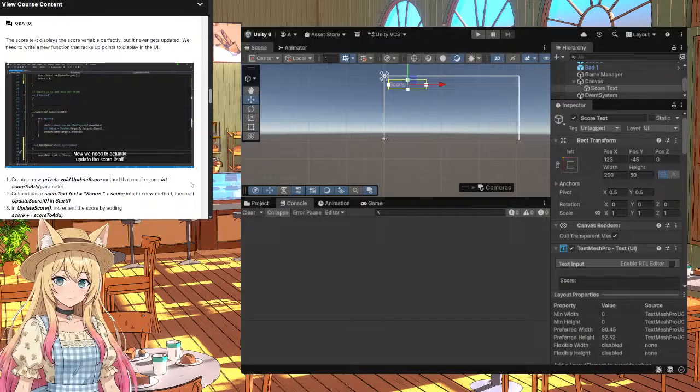Now we need to actually update the score itself before we update the text, because that's what the text is using to actually change the score. So if we type score, and then we say plus equals the score to add, now it'll add whatever value we pass into our parameter onto our score, because remember, this is the same as saying score is set to score plus score to add. So the original score that we had plus the value that we pass in here. And so now it should update score.